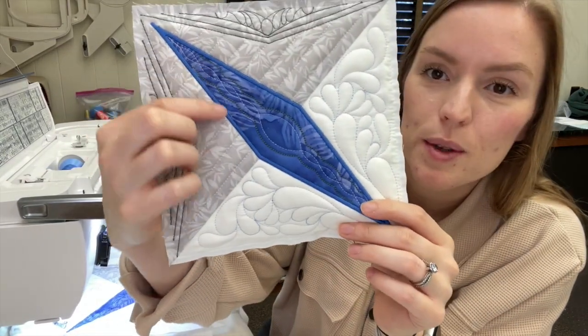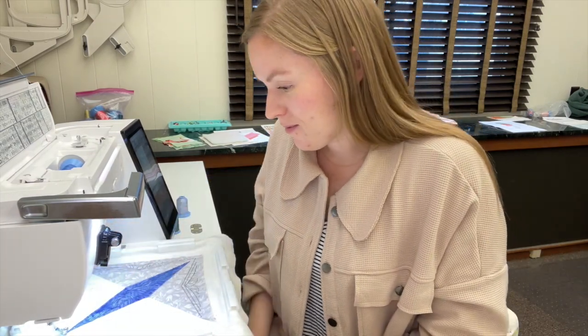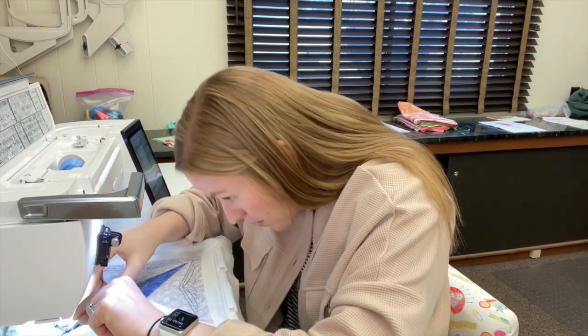Okay, we are already on the very last step. The last step will sew the satin stitching around fabric 3. So you just want to use a thread that matches fabric 3. Gotta trim this thread, otherwise it's gonna bug me.